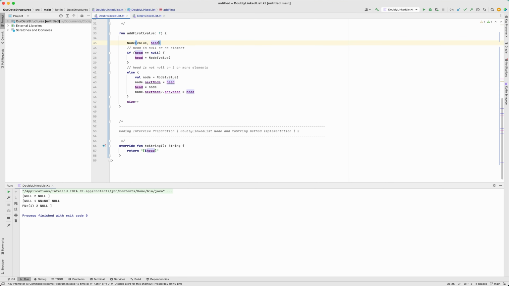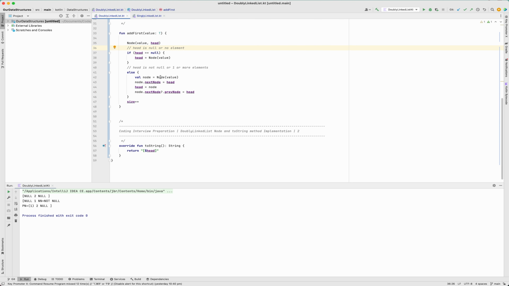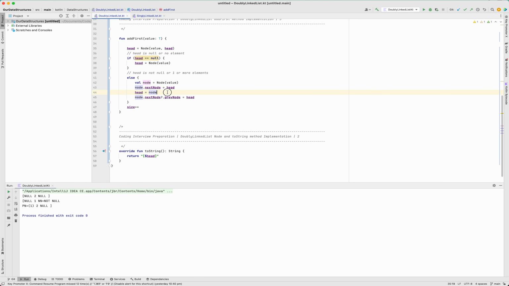Yes, if it's the first time, this still work. Why? Because in this case value and the next node and previous node by default is null and head is null for now. So there is no bug. Basically these two cases are managed by this. Then next thing is, in this case I'm saying new node is equal to head and new node is also equal to head. So we achieve this. Then this case is already managed here. We can check this, and then in this case it's pretty simple. This node and head basically both are now same.